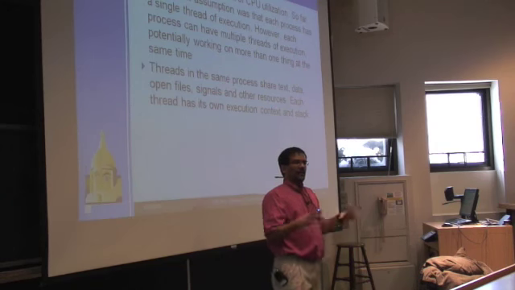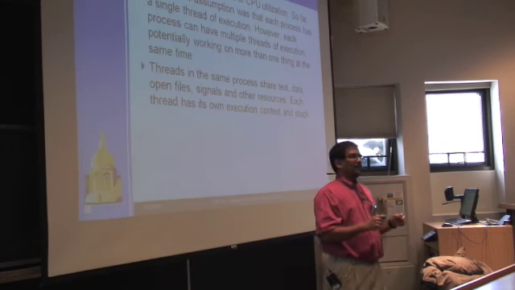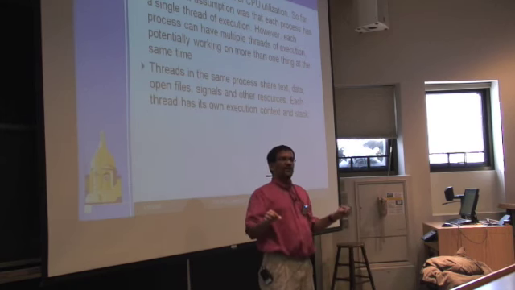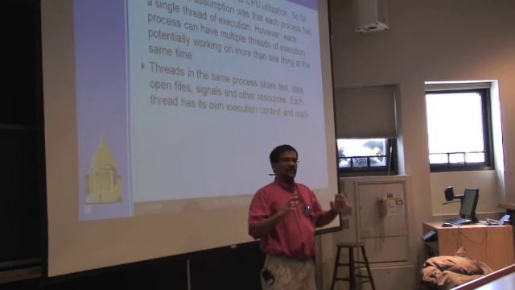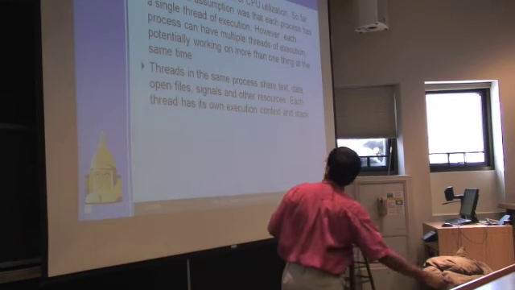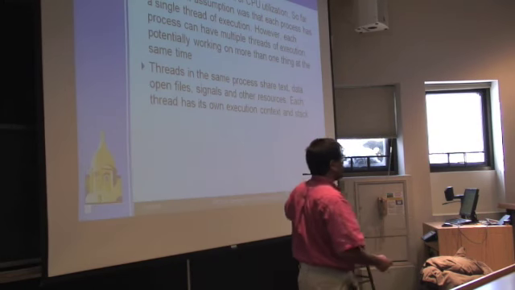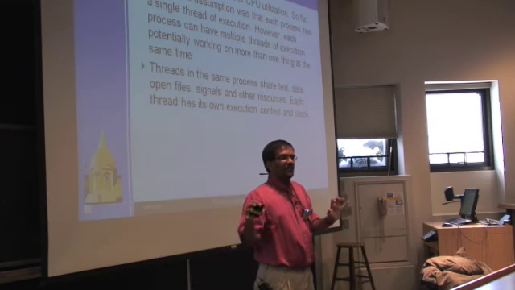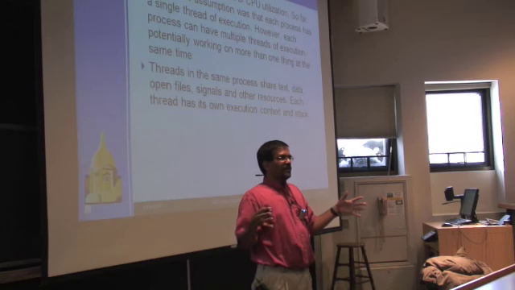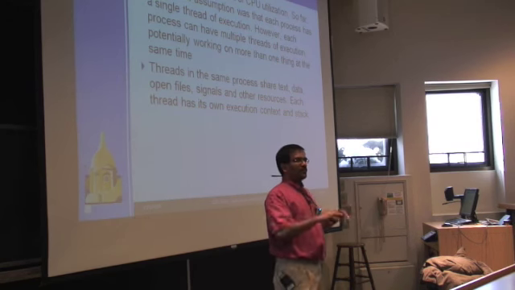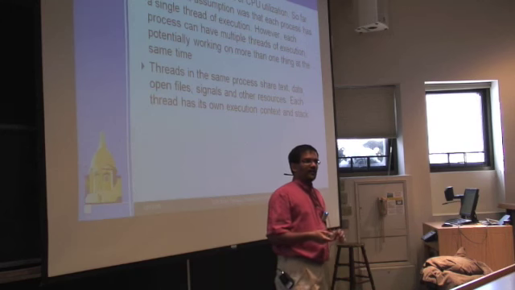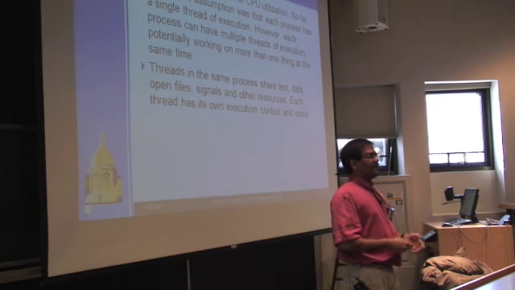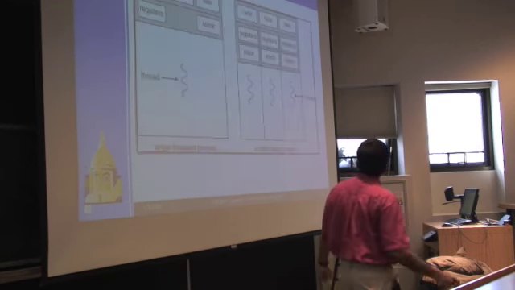Threads are a way for a process to have multiple processors assigned to it, and you expect the different threads of control to be simultaneously operating within the same process, right? And the key is the threads will share everything else. When you create a new thread, all the threads within the process share everything else. There's no problem with anything. You can share anything, which may be a good thing or a bad thing. We'll see how it's a bad thing in the next lecture. But you can share whatever you want, right?